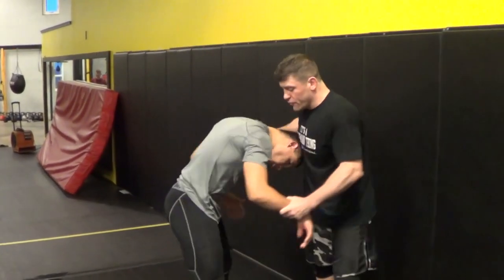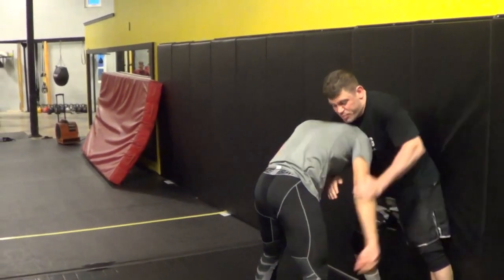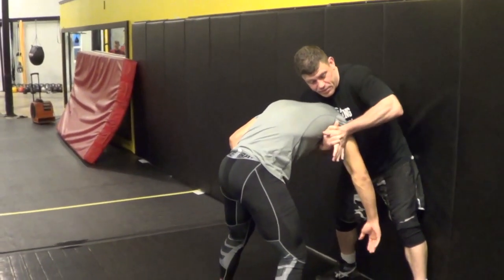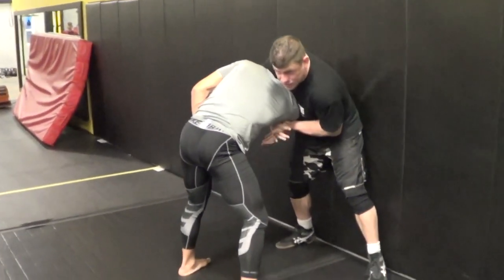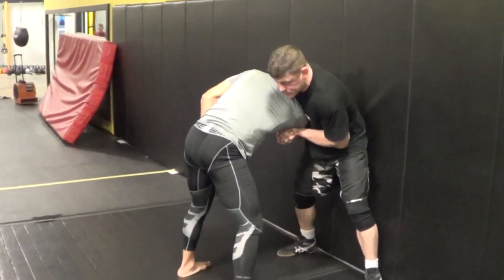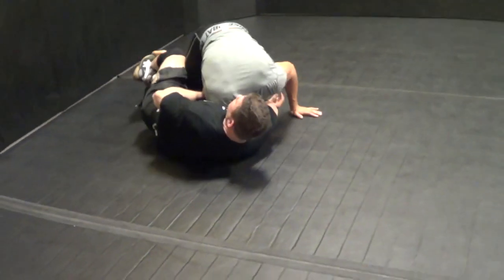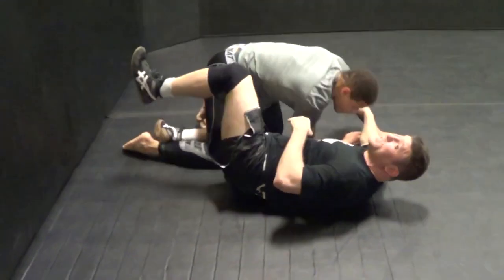So, if we were against the cage, he's driving me in, but I managed to maybe knee that liver and, boom, shuck like a wrestler, I'm gonna get this palm to palm, or I like the three-finger G in the bell grip, one of my longtime instructors, I pop this through. This is one of the few guillotines I will go to my back on purpose. So I can put my butt out, trip out a little bit. Now I'm out at an angle. I find his foot. I'm gonna stretch both down and out, Beverly Hills, and there's a quick tap.